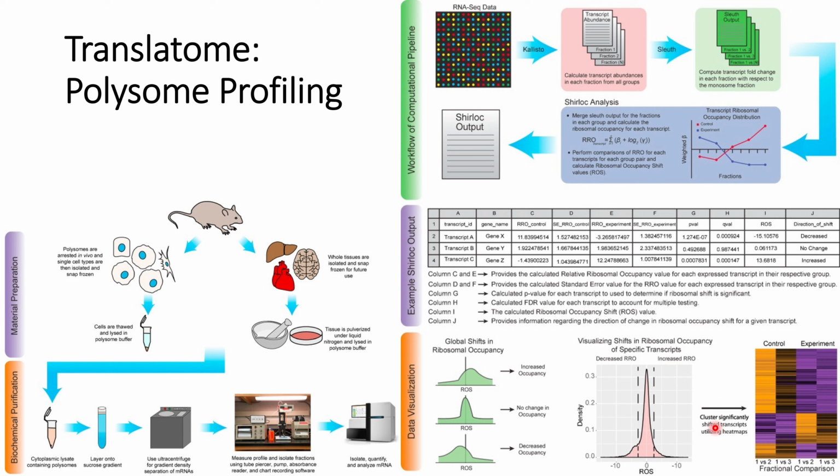This can further be analyzed using the heat map that is shown here. Here the different comparisons are being made. First, within the different fractions of the control, fraction 1 and fraction 2 of the control, and fraction 1 and fraction 3 of the control. And then the comparisons are also made within the experiment of different fractions. These fractions are obtained from the sucrose gradient. We can see that in fraction 1 and fraction 2, there are some changes, and in fraction 1 versus fraction 3, there are some changes. This shows the ribosomal occupancy changes compared to the first fraction.